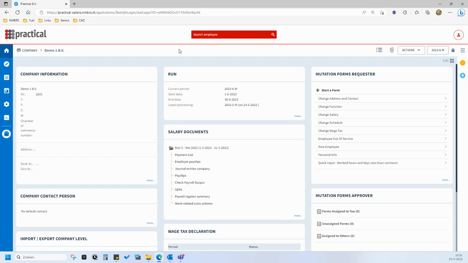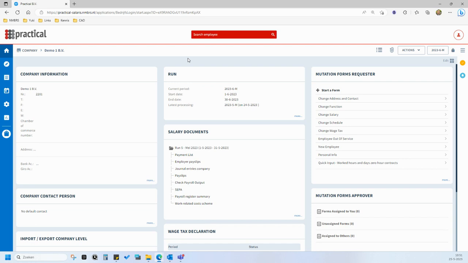In this video, I want to show you how you can very quickly and very simply process mutations yourself for employees in Numbers. That way you can contribute to a payroll process that is as efficient and good as possible. I want to show you some basic examples of mutations that occur a lot and that you can process yourself after seeing this video.